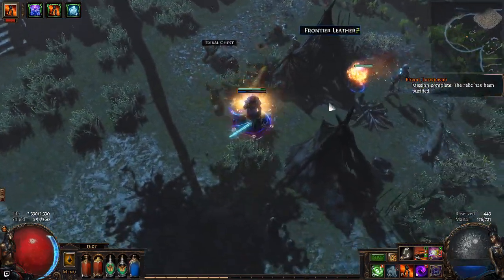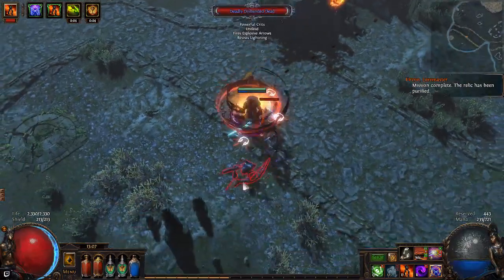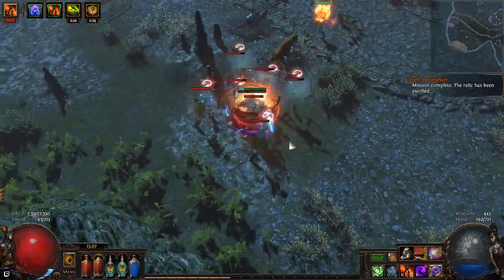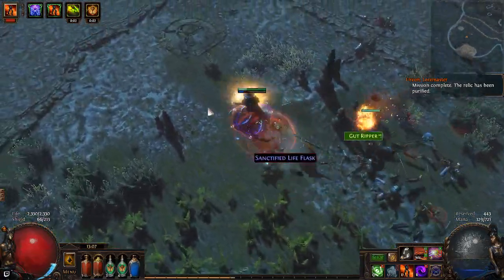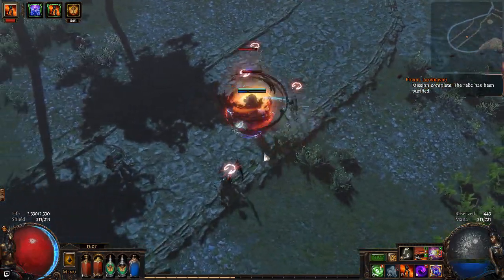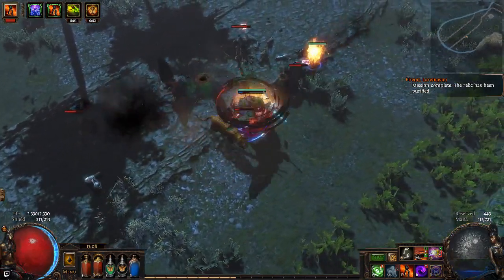With Mind over Matter, I know that there's a lot of stuff, but I think we can kind of stretch it to there, if we get enough gear at least. Mind over Matter is a little debatable, but definitely the ES and life we can do.